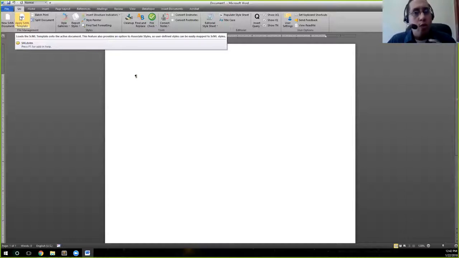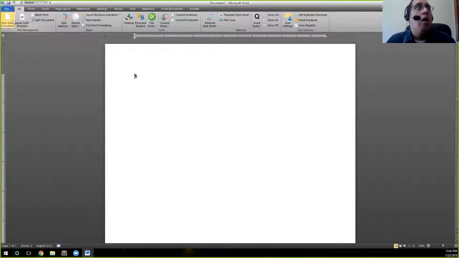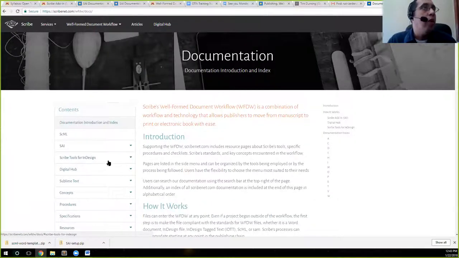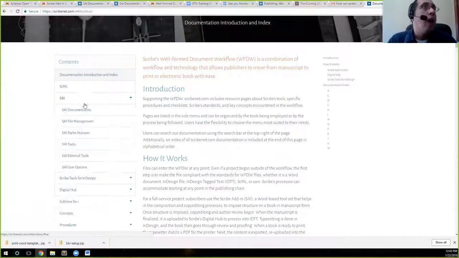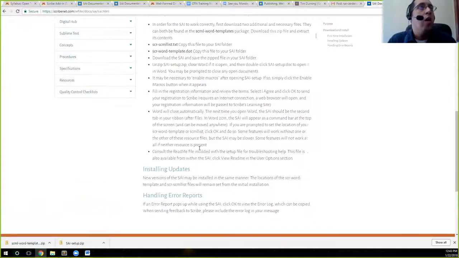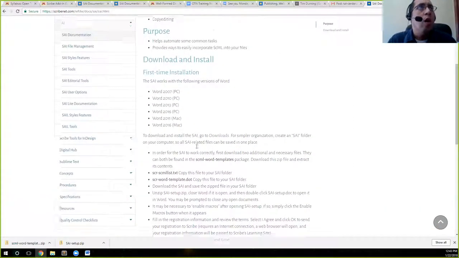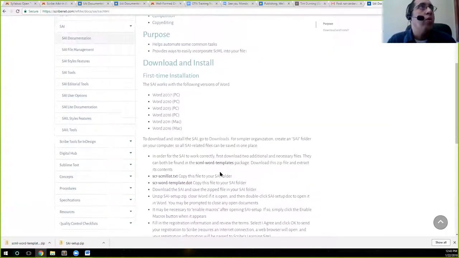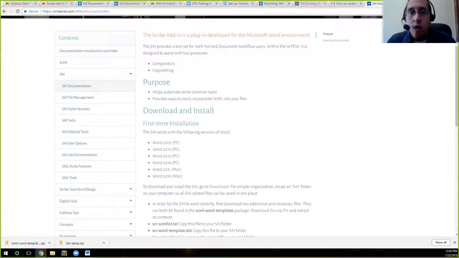On a Mac, you'll have to go through a little different installation. If anybody has a Mac or is going to be working in a Mac environment, please let us know so that we can discuss how to properly install everything on that. It's pretty much the same process, but for these purposes, I'm just going to show you quickly here in the documentation where the installation for the Mac is. It's right there under SAI documentation. You'll see the installations are pretty much the same, but there might be a couple little issues that we'll discuss personally with Sean and Crean here. The SAI itself is the same across both PC and Mac. It just looks a little different.